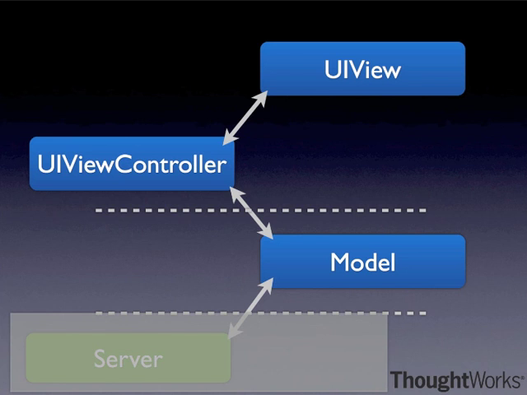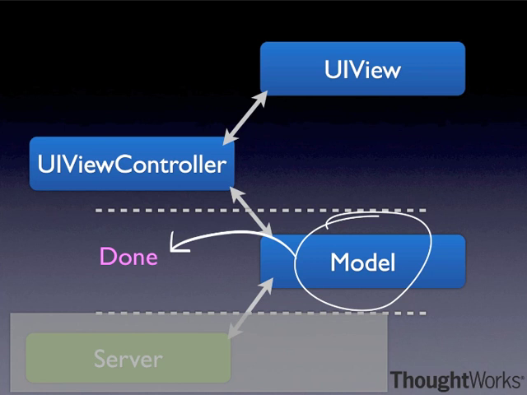The model, again, is sort of computers talking to computers. It's just objects and messages getting passed around. And I think that we have a fair idea of how to test the models. And there are reasonable unit testing and mocking libraries for the iPhone. On the project of real estate, we're using GHUnit and OCMock. And I think we have fair confidence in our model code, that we're getting good test coverage and covering the behavior of the app.